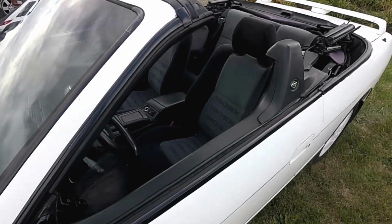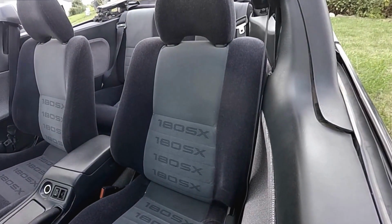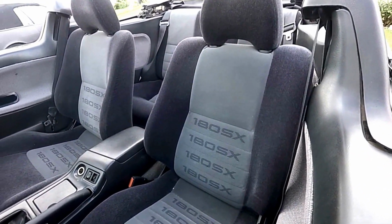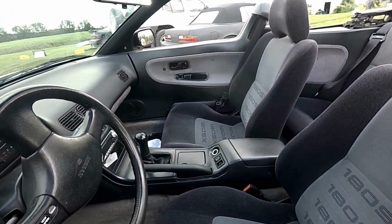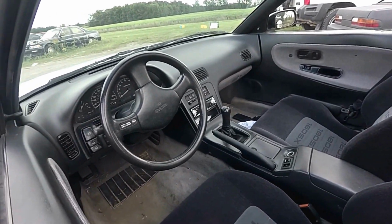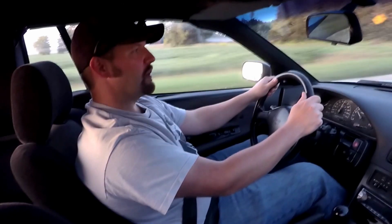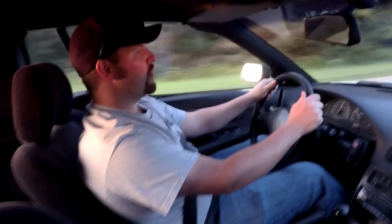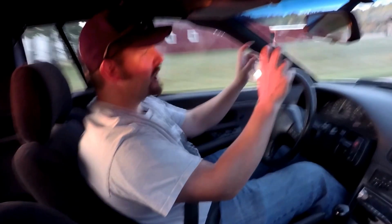But he's gotten quite used to the speed and is not satisfied anymore with how fast it is, and he wants it faster. So in the near future, we'll be getting into this car and seeing what we can wring out of the engine. For the meantime, while we're cruising along here, I'll do a quick pull in just a few minutes, and you can see how quick it is.